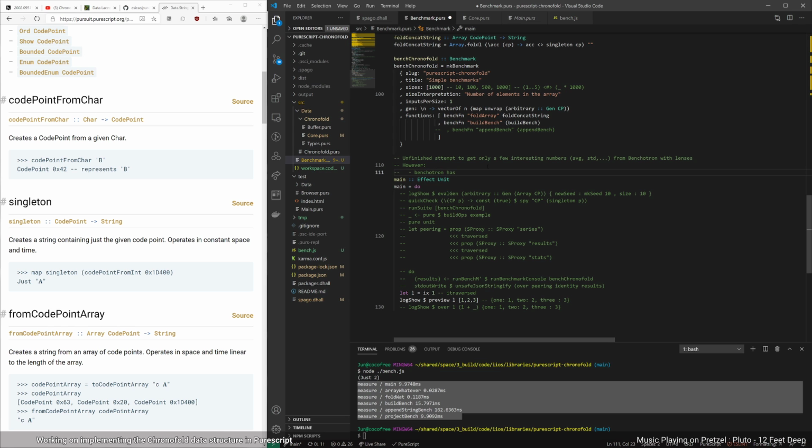Benchotron has a lot of moving parts. How to profile with the Chrome profiler.